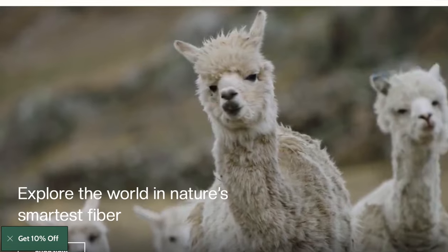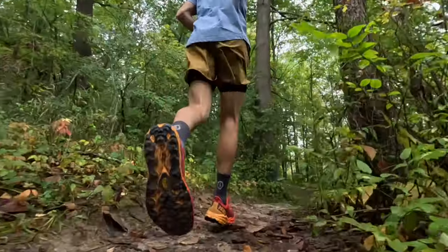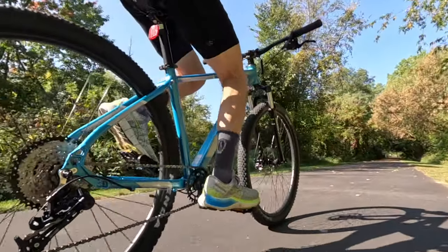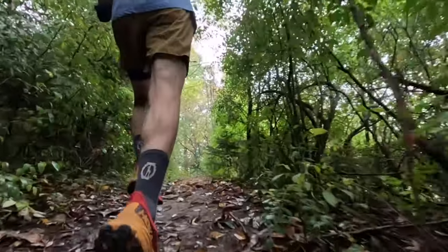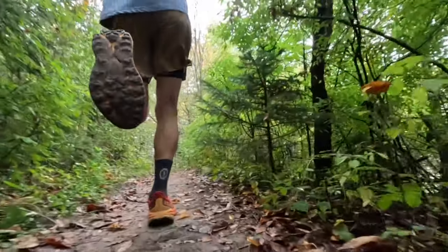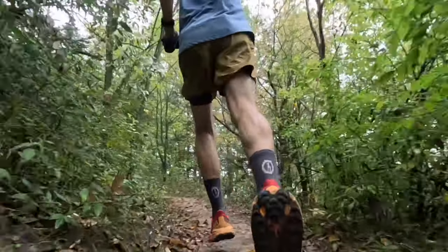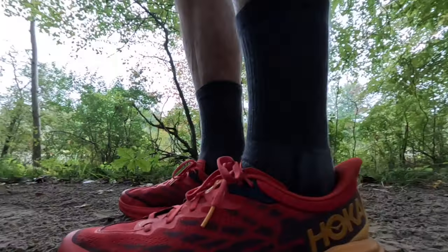I've had these socks quite a while now and I've had an opportunity to really put them through their paces. I've had them out trail running, road running, and I've put a lot of miles in these on my mountain bike. I absolutely love the length. Three-quarter length is really versatile, especially for those types of activities, because when I was out trail running or on my mountain bike, a lot of times I'm on dirt roads, which means I can kick up some stones, dust, dirt, and other debris — and that three-quarter length adds a little bit of protection. They also held in place really well.